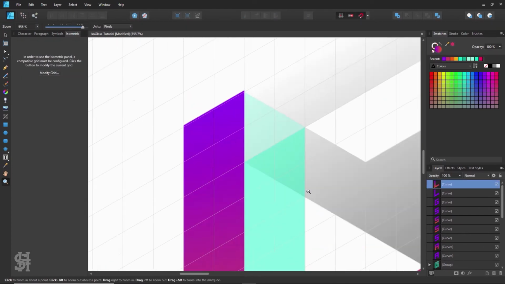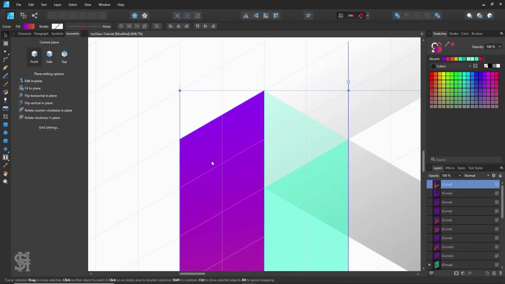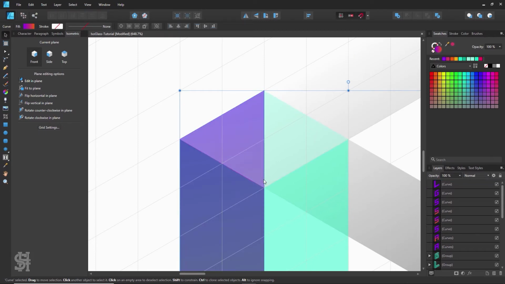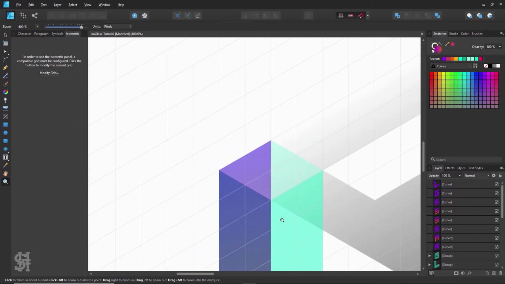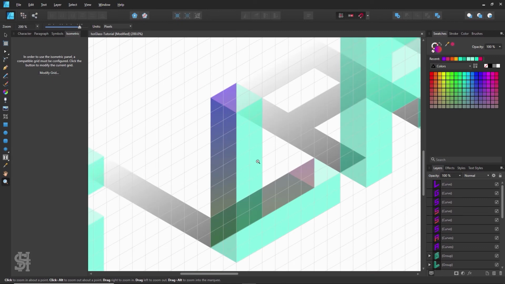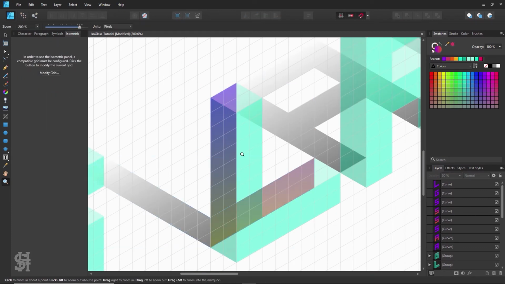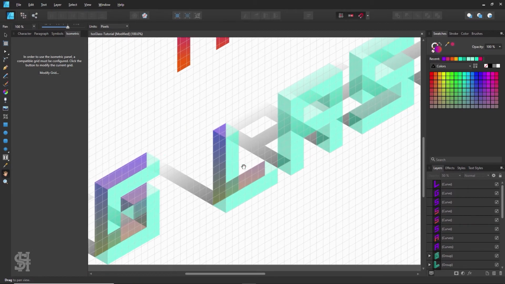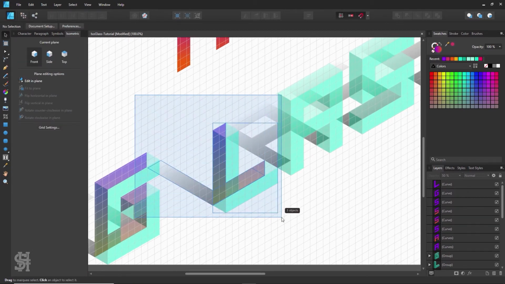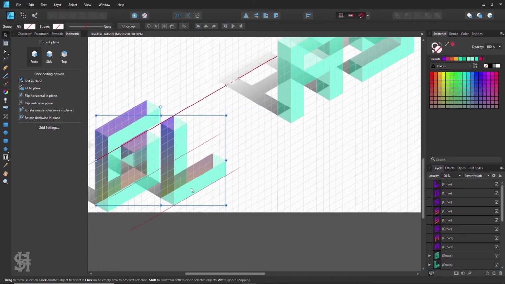Undo. Okay, there we go. Until it is perfect, and then bring it to the back again, and then send the drop shadow to the back. Now our L is done. So let's grab all the L. Beautiful. And the L is done.